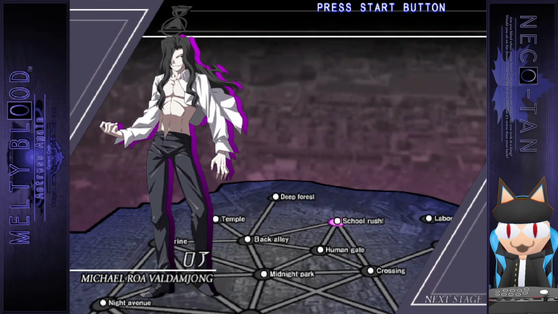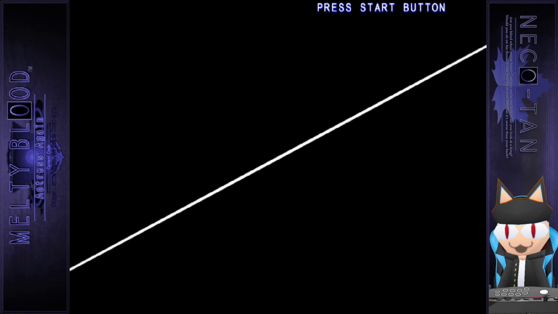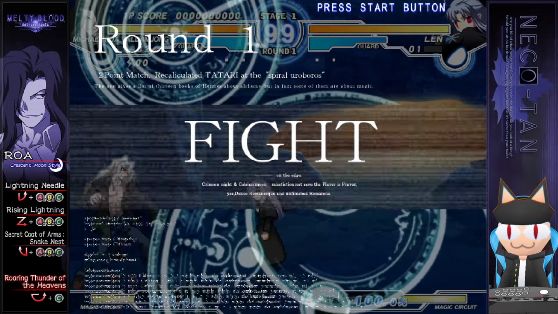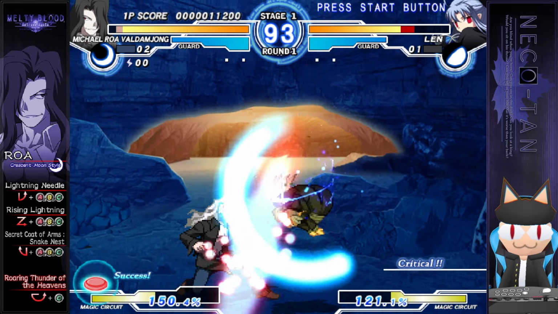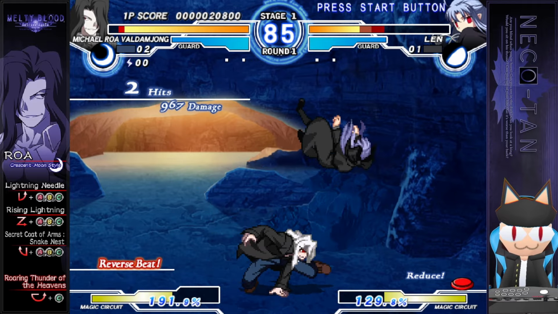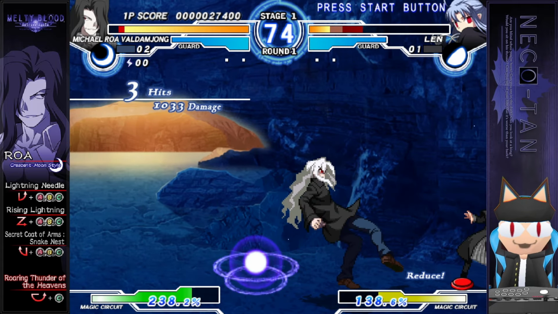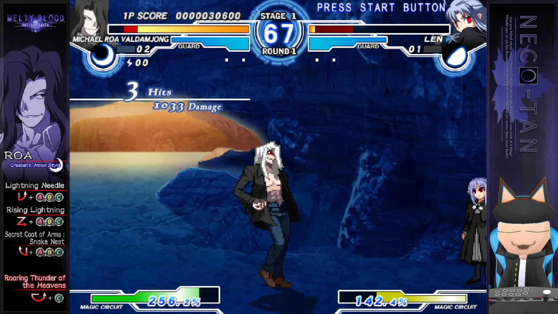Alright. First stage, school rush. We're fighting... What? Okay, no, this is the entrance to the Cat Village, apparently, so it makes sense that Len would be down here. Alright. I gotta try and do all of his crazy stuff there. Nope. Yeah, I gotta watch for which ones are placed where, huh? That's crazy. Or I don't have to, actually.